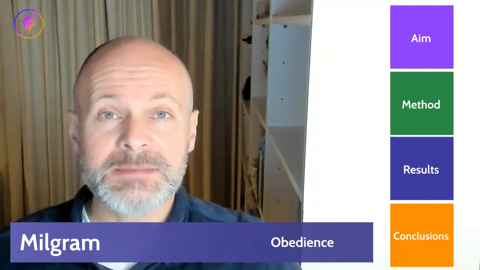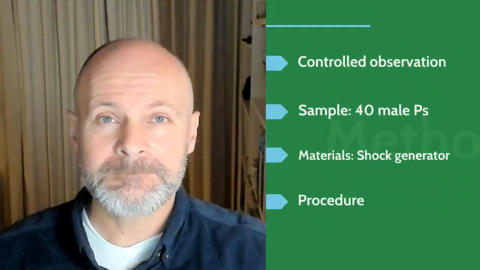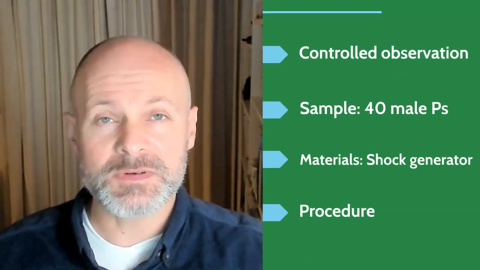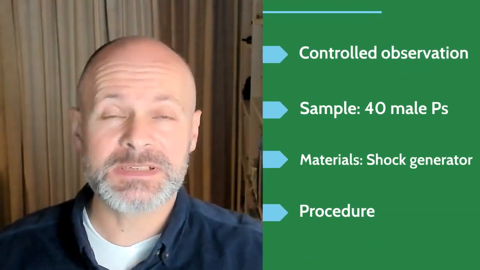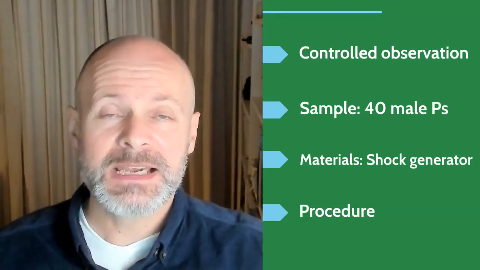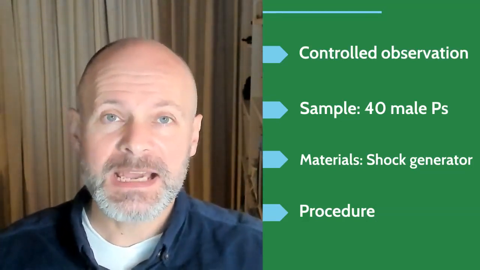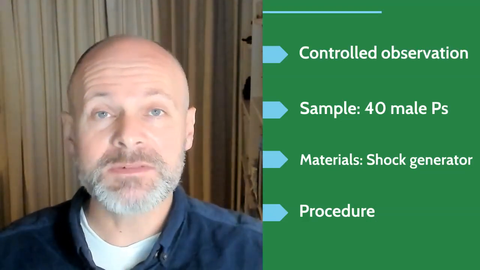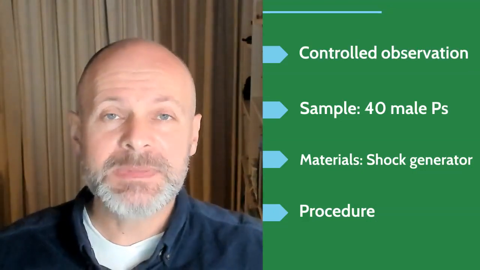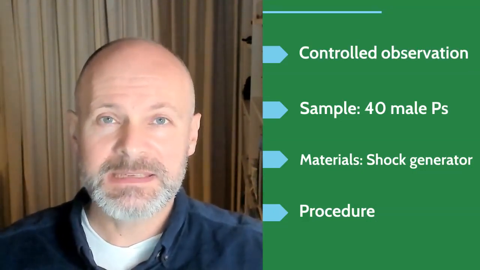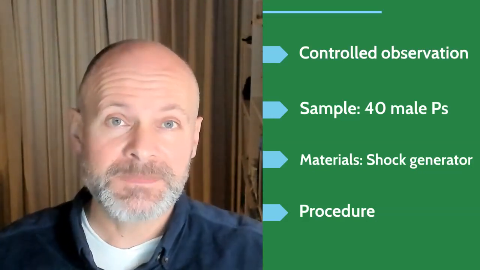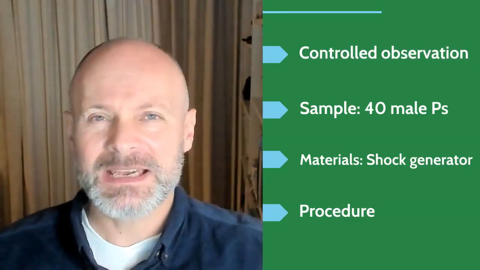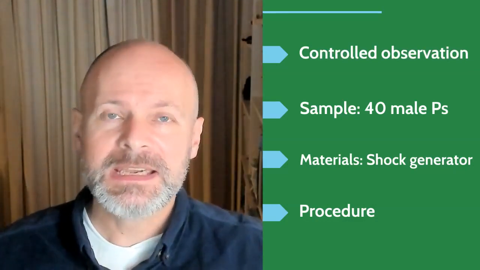Let's then have a look at the method that he used to do this. Now, in some textbooks, you'll hear that this study is referred to as a laboratory experiment. And that is correct because Milgram does a series of experiments, a series of studies which become experiments after this initial study. And he ends up studying hundreds of participants. But if you're doing the OCR psychology course, this study is a standalone, and you don't really need to reference any other work that he's done. It's good to know it, but you're certainly not going to be asked about it.